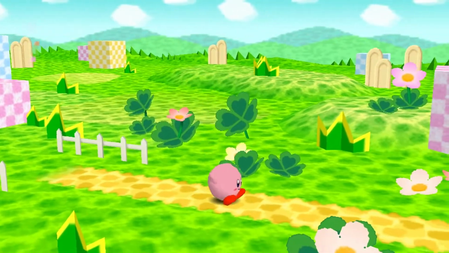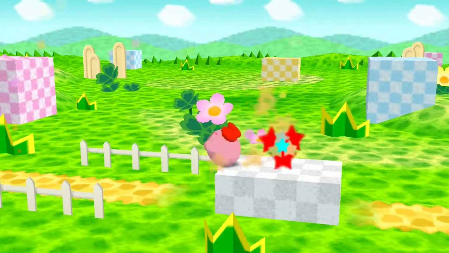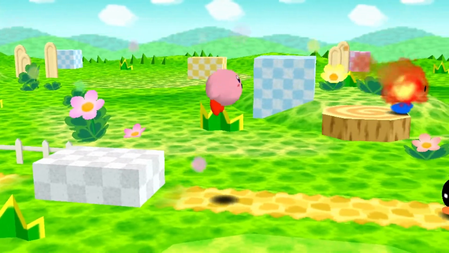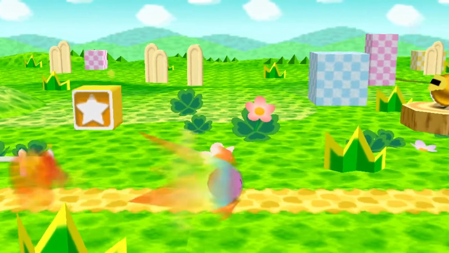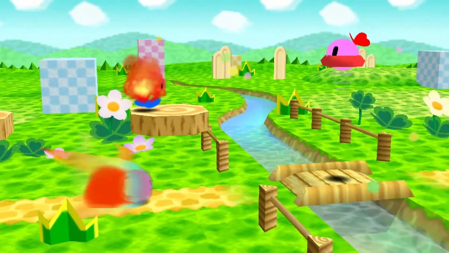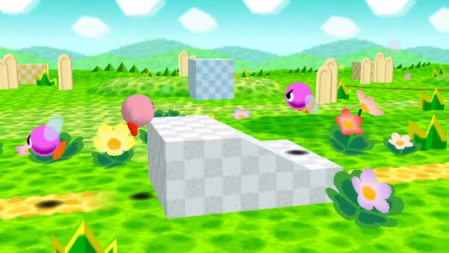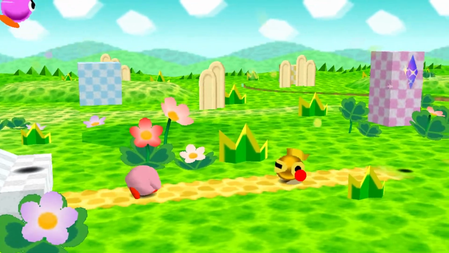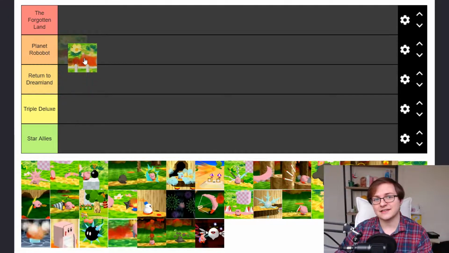Burning. Yes, this is burning, not to be confused with fire. So first of all, it does increase your movement speed. It also basically makes you invincible. The only area of effect is on Kirby, but you have an invincibility shield around you while you shoot forward. So I'm gonna say you'd expect these to be like at the bottom because they're just single abilities, but this one's pretty good. I feel like this goes in A on its own.